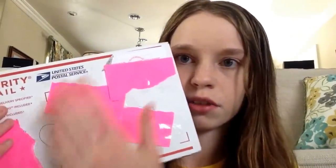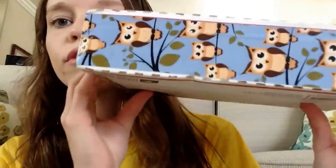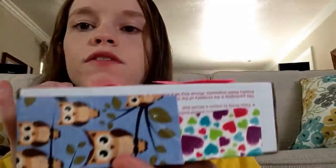So this is just what the package looks like. I've crossed out everything, like tracking number, addresses, zip code, all sorts of different things. But it just came in this priority flat rate box, and she put these really cute duct tapes on it. I just barely finished FaceTiming with her, and she told me to open it up on the owl tape side, so I will be doing that. But she did this really cute thing where it just says fluffy mail and woohoo. And she did that when she sent me my actual package for the review for the cloth pads and stuff.